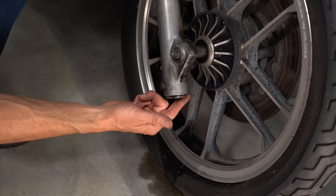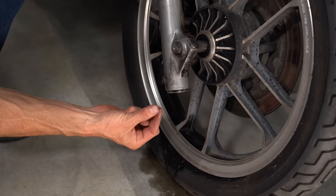And yet, I have seen riders who will roll around for months with leaking suspension. In fact, I even met a guy who had the audacity to tell me that his fork stopped leaking on its own. It didn't stop leaking, it ran out of oil. Once you start losing suspension oil, you start losing damping as well. So your bike will bounce more and it won't feel as planted or stable.